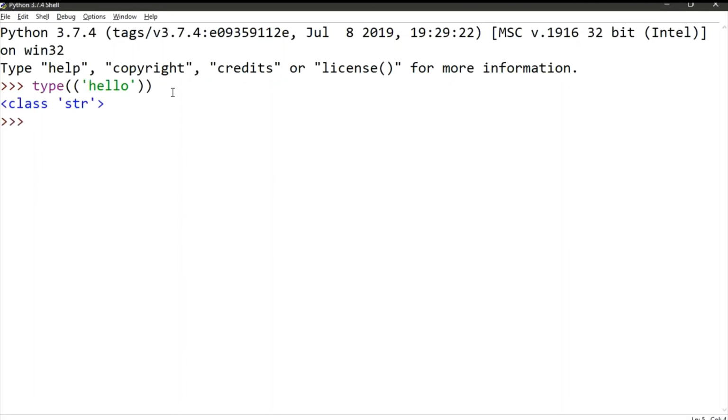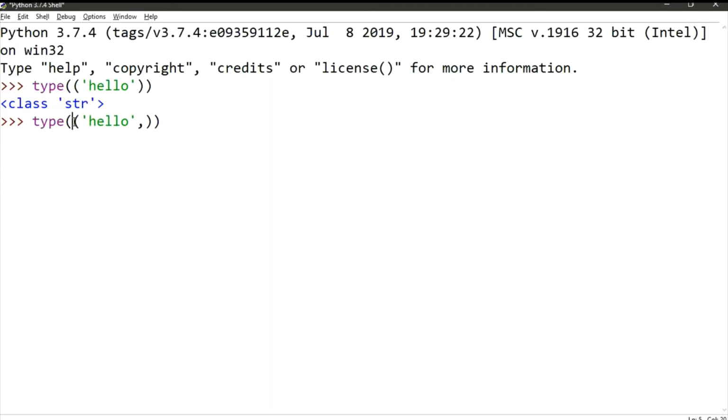So one thing I want to tell you from this example is that if it is a tuple, you need to have a comma, because tuples are comma separated values which are inside parenthesis.